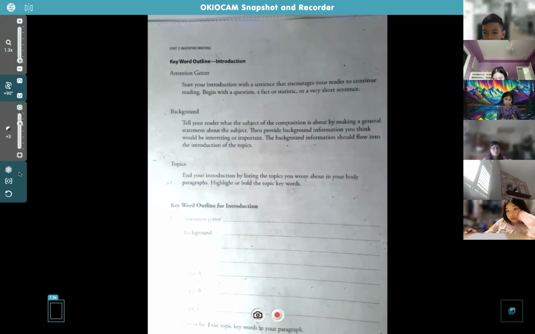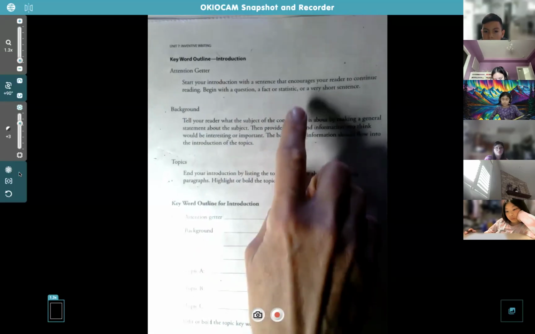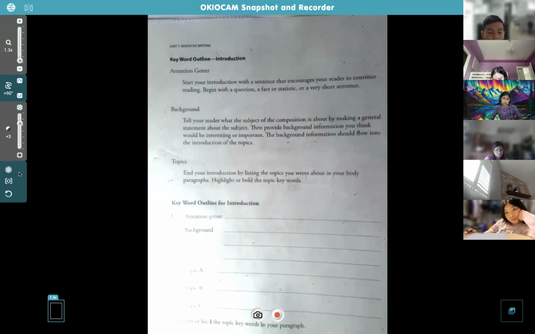Or did you know Japan is on the other side of the world? You can think of a question like that. Or you can think of a fact or statistic. Now, this is where you can look back on your papers or your research and see if you can find something that you haven't written about that's an interesting fact, like the population. Like the population of Japan is a crazy number. I don't even know what it is, but it's huge.